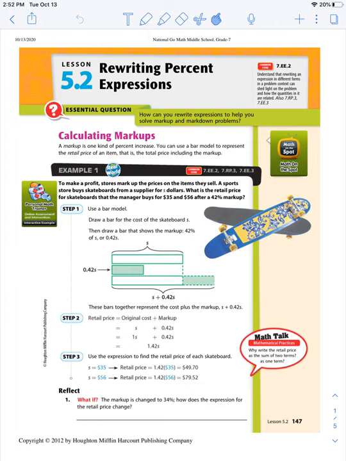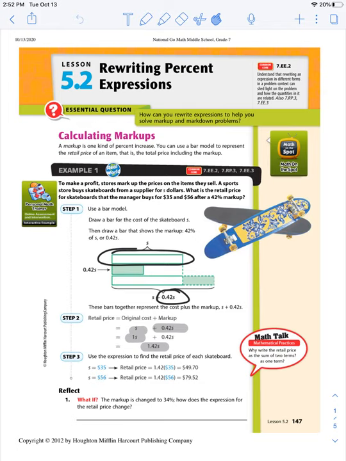Okay, so we're going to use the bar model first. This top bar represents S, the amount of dollars that the skateboard started at. Now we know that there's a 42% markup, which can be represented with 0.42S. However, we don't know what that new price is. So to find that new price, we're going to take S and then add the percent change. So what it started at plus the change should give us what it is now. S we know is the same thing as 1S, and 1S plus 0.42S. To add those, we just combine like terms, which is 1.42S.